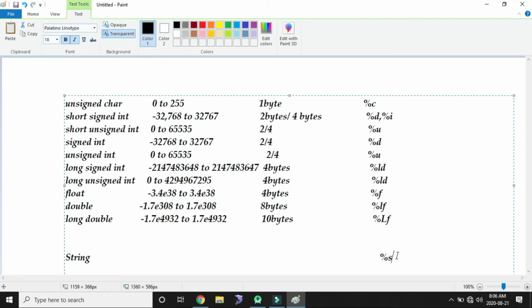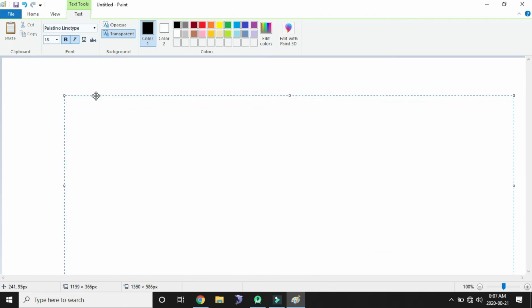The next concept is escape sequences. Escape sequences start with a slash. What type of slash is this?